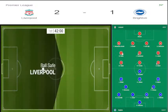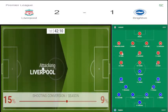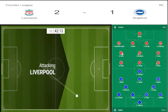And now, Brighton are back in it. That could not have been a more perfect strike, in that it's about a nanometre under the crossbar and about a millimetre above Becker's glove. It was basically the one place to get it in, wasn't it? Yeah, I mean, you could see, couldn't you? As soon as it left his foot, incredible, it was in. As far out as he was, as soon as it left his foot, you think that's in. Alisson can't get it. That was wonderful.